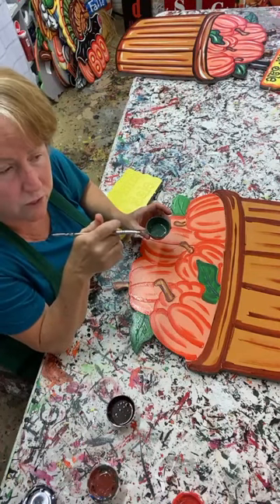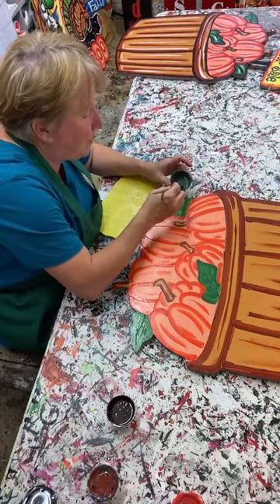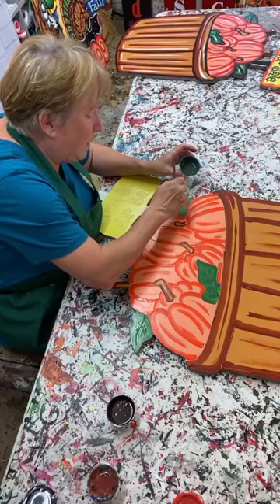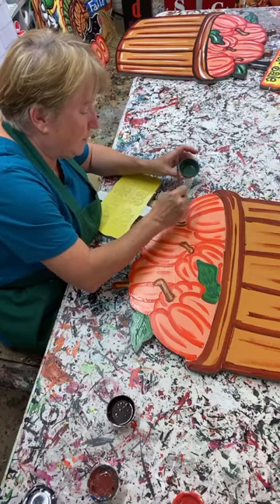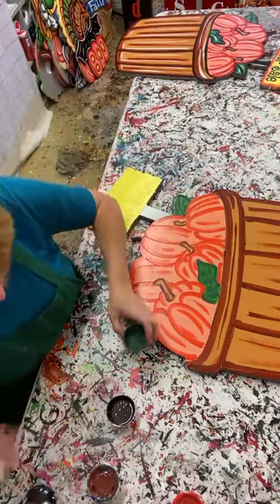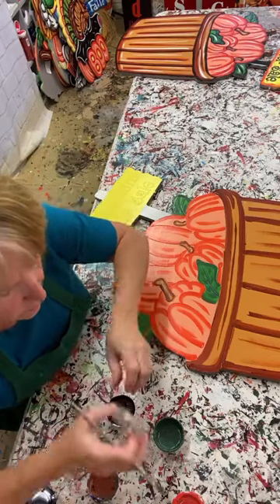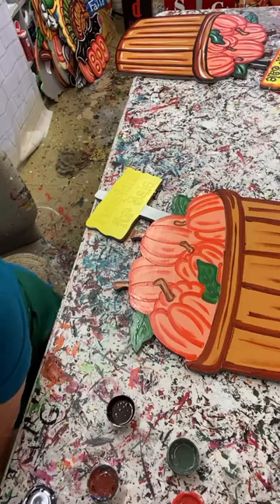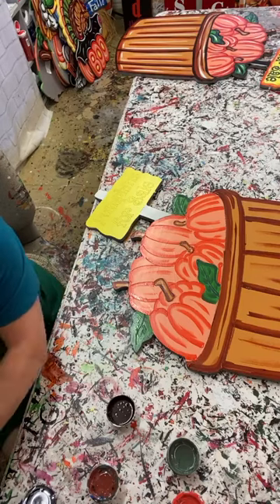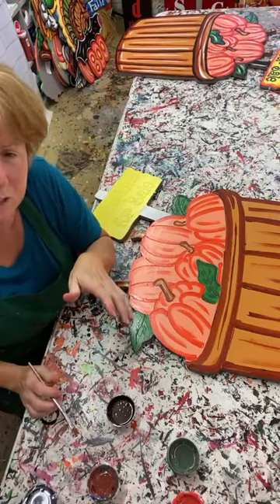We did Christmas in July, then we kind of stop in August and do fall - that gives you a lot of time to make your stuff if you buy blanks from us. For us, fall time is here - it's already the 22nd of August. You'll still see me in September doing lives covering fall items. I'm going to do some more lives on those porch leaners - I've got a mummy to do and I'm going to redo some lives from last year.